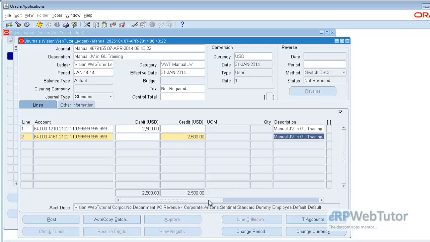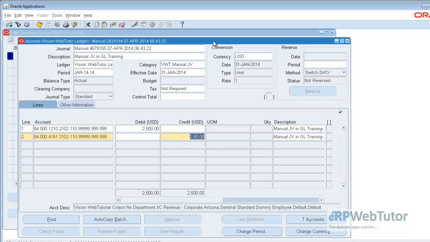Before saving this JV, let us see what happens if the debit and credit of the JV are not equal to each other. Then the very basic or fundamental principle of accountancy is getting violated. So let me see how the system stops me from doing this sort of transaction. So I'll make the credit as 250, and then let me try to save this.